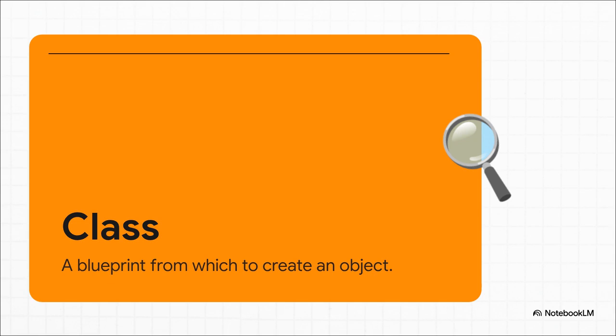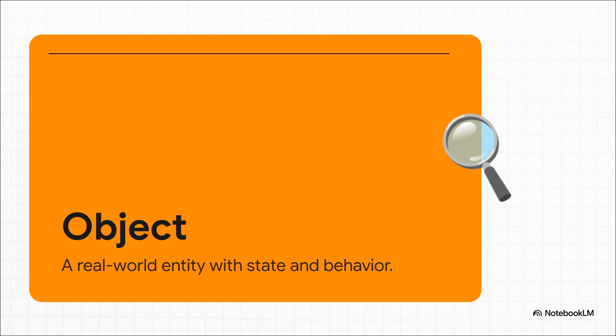Now, it's super important to get this. A class isn't the thing itself. It's not the car. It's the detailed design document for the car. It says every car will have 4 wheels, an engine, and it will have the ability to accelerate and brake. It's the pure concept. And from that class, from that blueprint, we create an object. The object is the actual car that rolls off the assembly line. It's a real, tangible thing made from the blueprint. You can have thousands of car objects, each with its own unique color or mileage, but every single one of them started from that one car class.